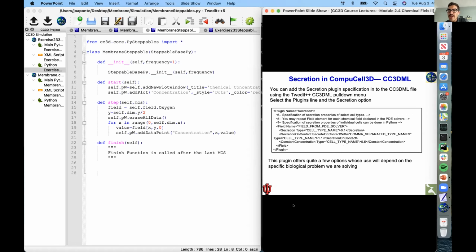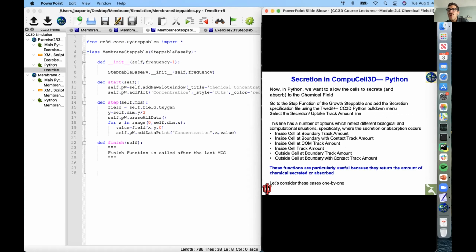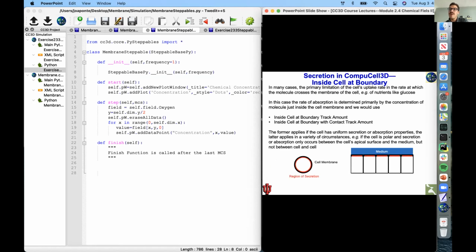There's two ways we can specify secretion in CompuCell. We can either do it directly in the XML, though our options are a bit limited in that case. Or we can do it in the Python steppable, which gives us much more control over the type of secretion that we want to have. And this is going to be the same for uptake or absorption.